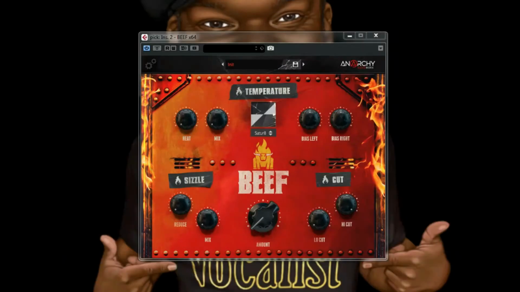And here we have yet another plugin entitled Beef, provided by the gents at Anarchy Audioworx. Now, Beef, by my definition, is simply a multifaceted plugin that provides filters, distortion, saturation, bit crush, tube emulation, dynamic processing and wave shaping, therefore giving any audio signal its own unique sound.